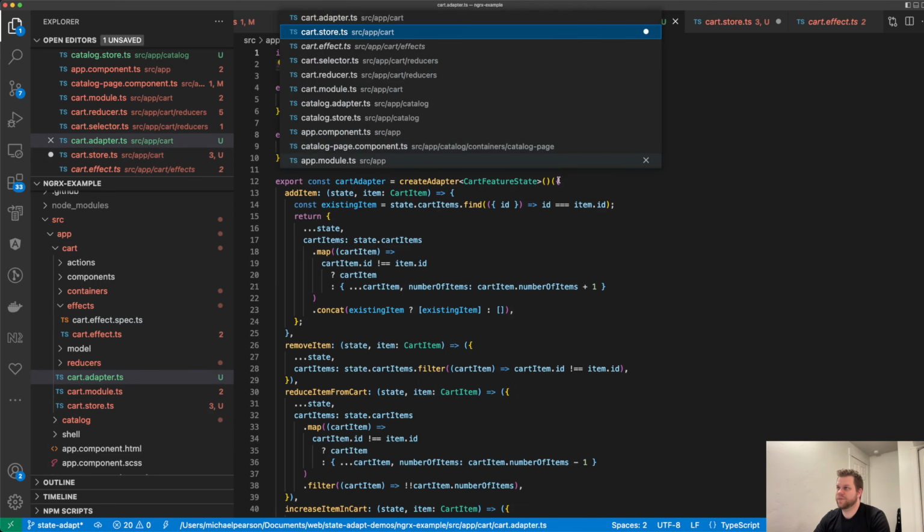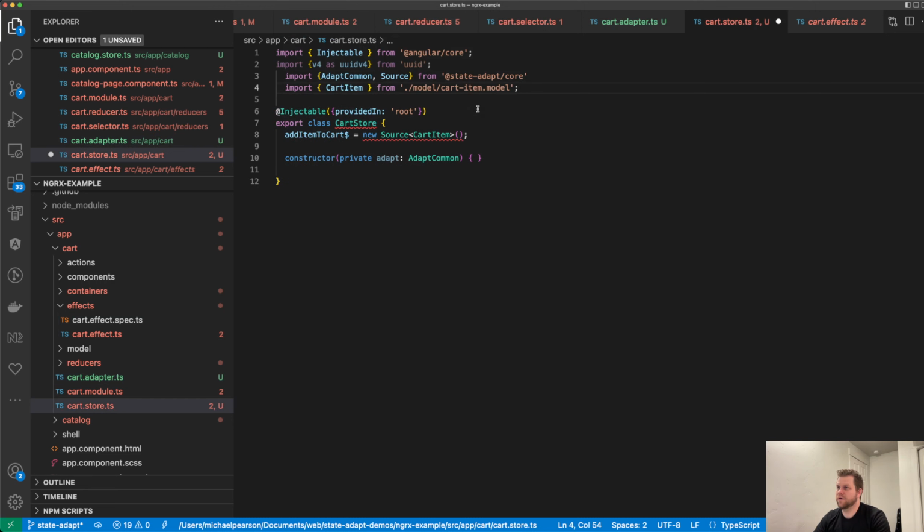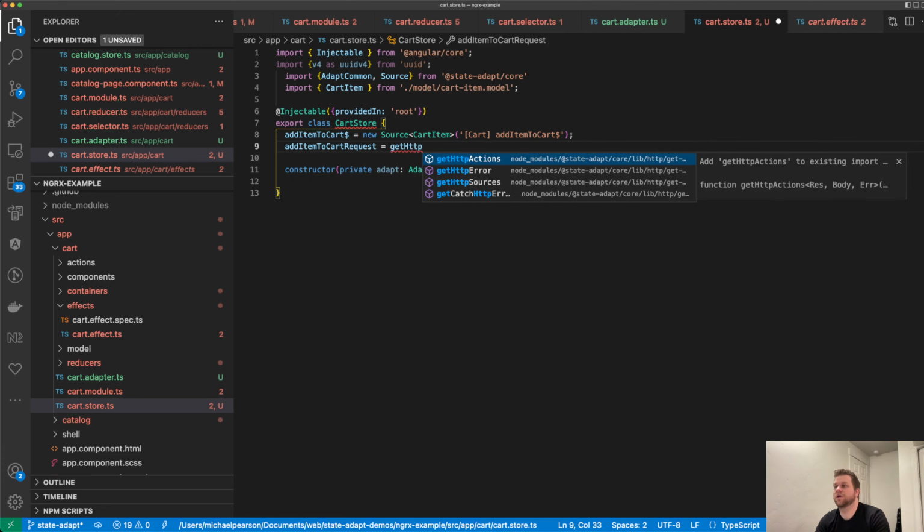Okay. All right. Cart. Okay. All right. Success. That'll be the next one. Get HTTP actions.